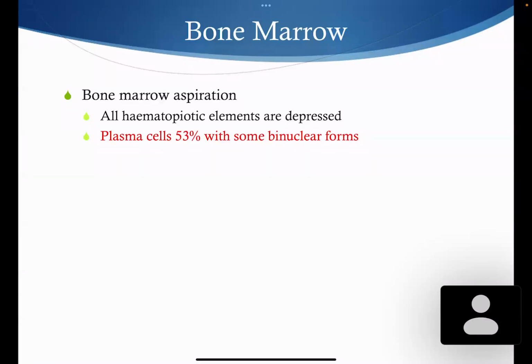Why both? Because the aspiration result can come back in a couple of days, and if the patient is positive, it's excellent. If it is negative, this does not preclude the diagnosis, and you have to wait for the biopsy, which would take the usual 7 to 10 days because of the xylol and the techniques of processing the biopsy. And the biopsy of that patient showed plasma cells of 53%, which is a huge burden. And some of these cells were binuclear forms.